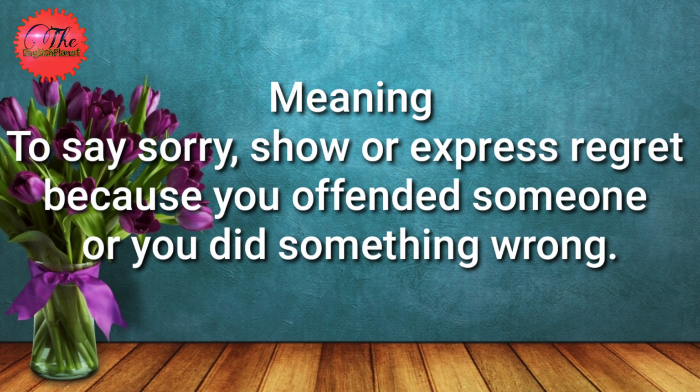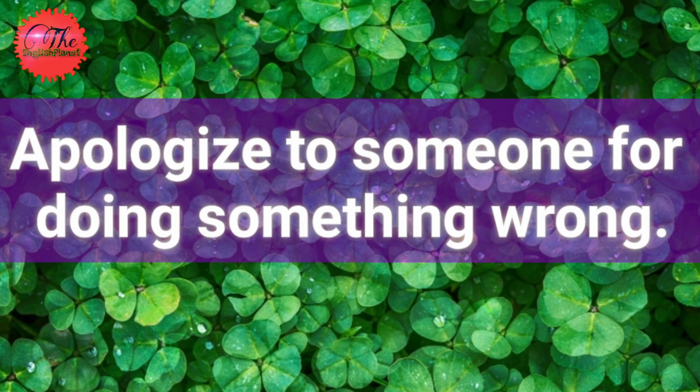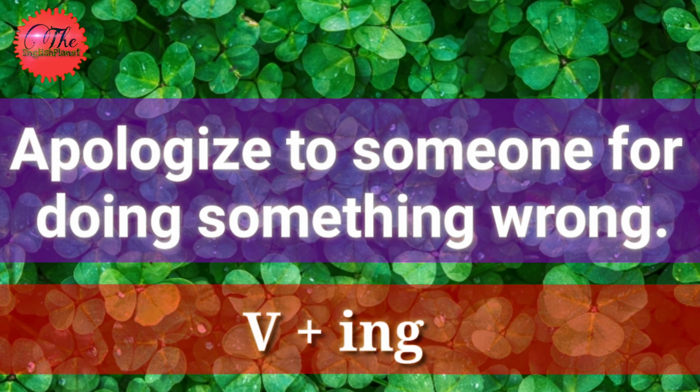Now let's look at the meaning. The meaning is to say sorry and also to show or express regret because you offended someone or you did something wrong. Now if we talk about the structure, it is apologize to someone for doing something wrong. And don't forget to add ing if you are using a verb.